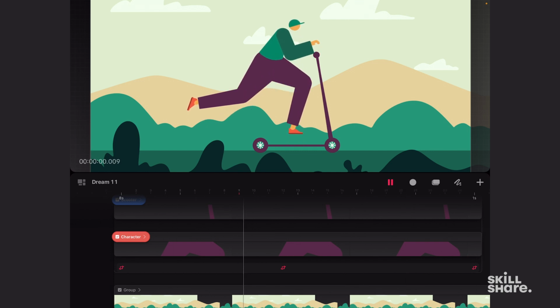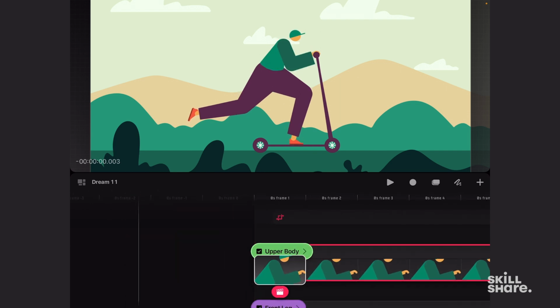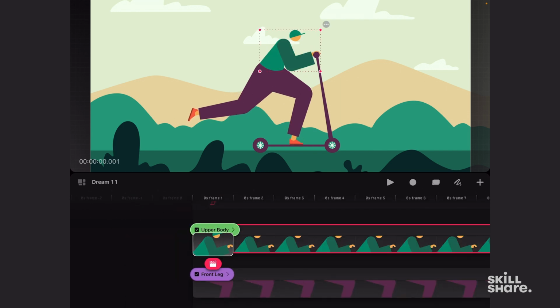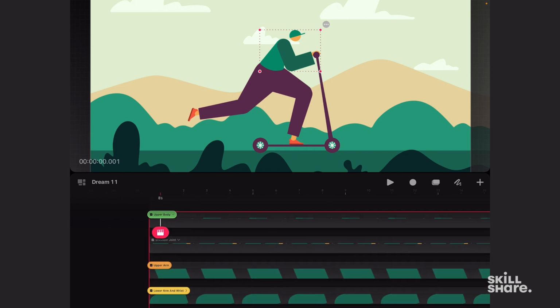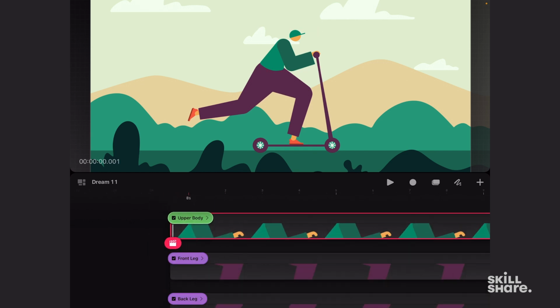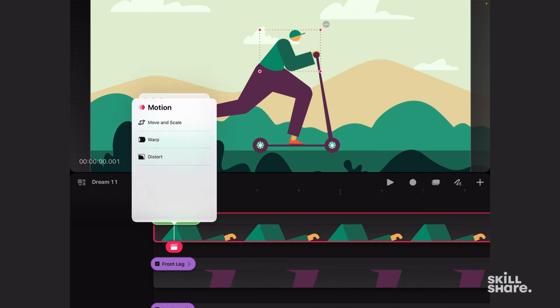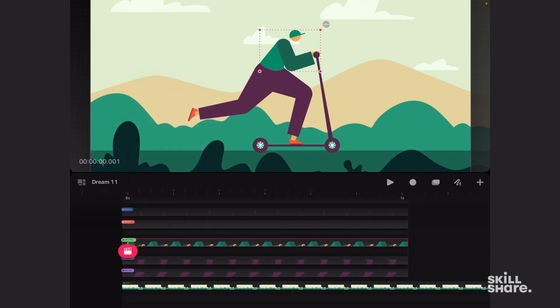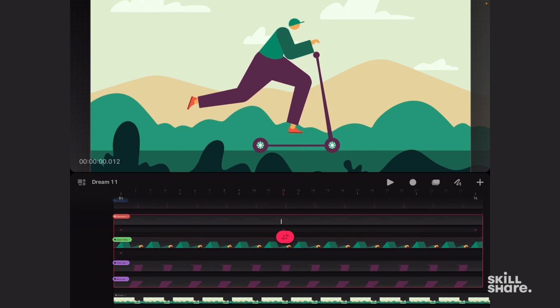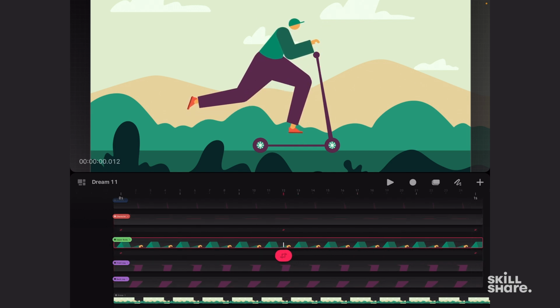So that's perfect. Okay, so now that we've animated the entire body, let's move on to the torso. Let's make sure we've selected the right one. Perfect. And then let's expand that. So let's add the animation to the entire torso. I'm going to click move and scale, and then like before, I'm going to go to the end of the track and then click to make sure it finishes in the same position.